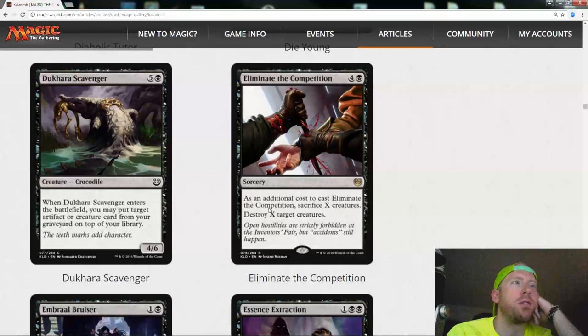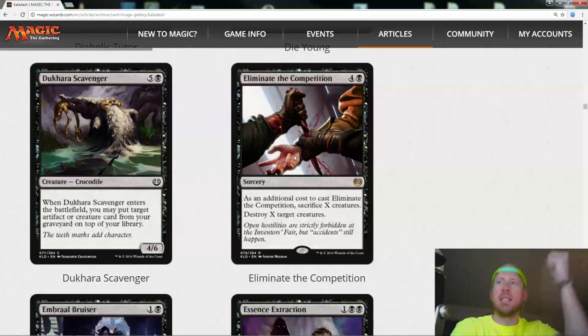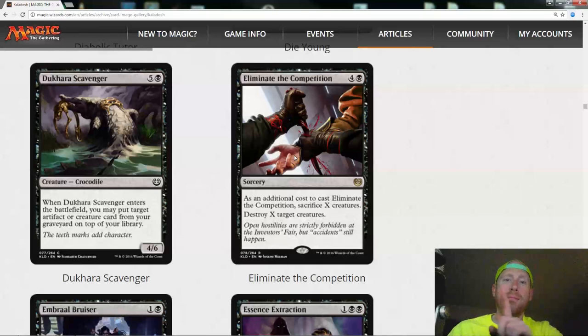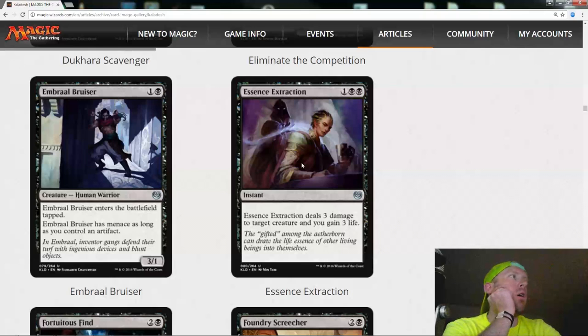Open hostilities are strictly forbidden at the Inventor's Fair, but accidents still happen. And look how cool this art is. The thing that's cool about this art is not only is this guy stabbing the dude through his wrist, he's stabbing through his hand. So he's literally mixing blood through that guy's blood, because it's got to go through his hand first before it goes to the other hand. That is biohazardous.